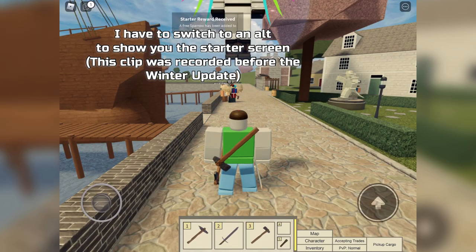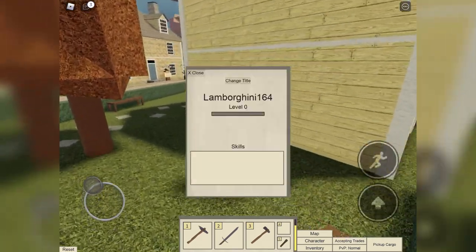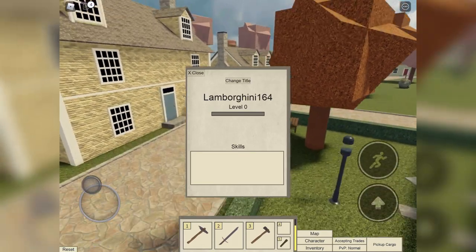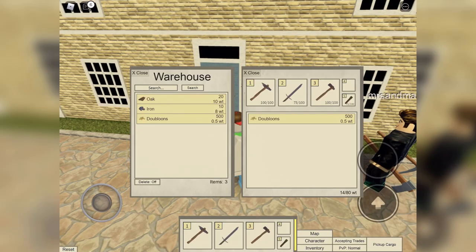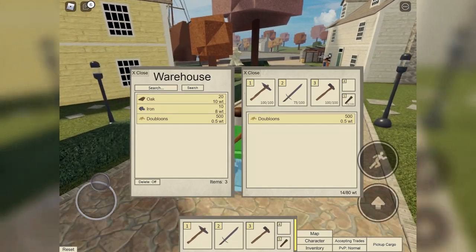When you first spawn in, you will be given some oak, iron, tools, doubloons, and a free starter sparrow. You will also notice that there are three buttons at the bottom of the screen: map, character, and inventory. Check your location, levels, and inventory by clicking the respective buttons.